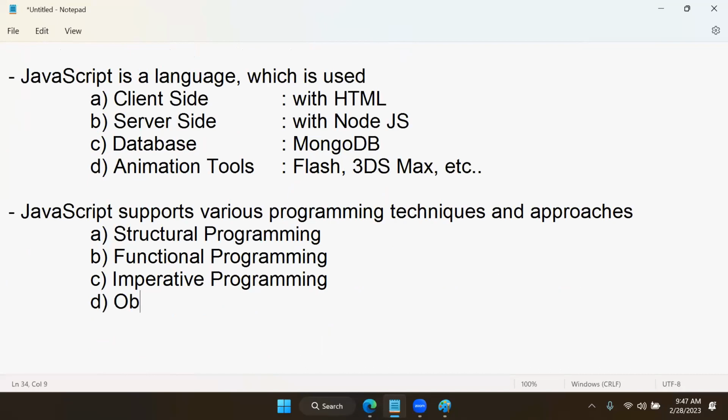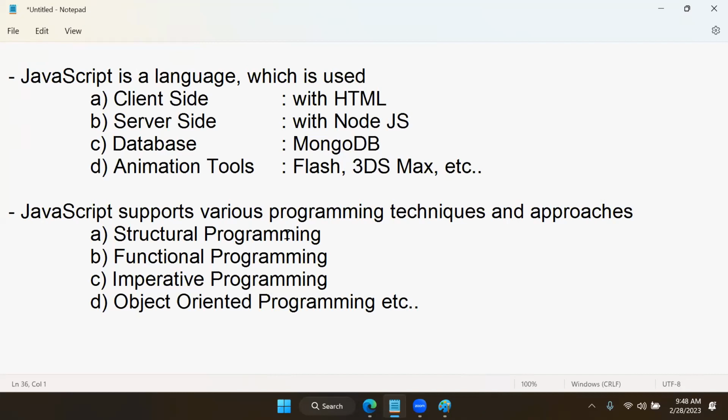It supports object-oriented programming. All these are the features, different programming techniques supported by JavaScript. JavaScript is a very huge language. It is supported with so many programming techniques and approaches. It supports functional programming, structural programming, imperative programming, object-oriented programming, and all.